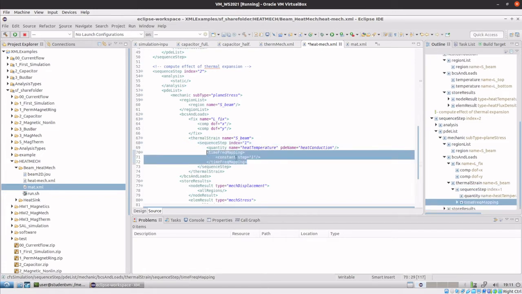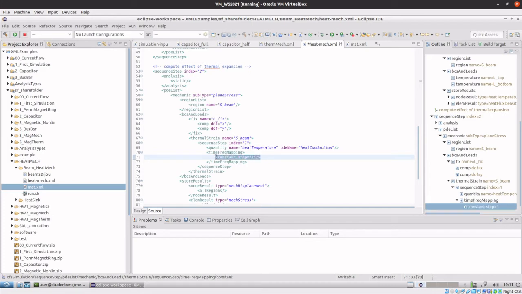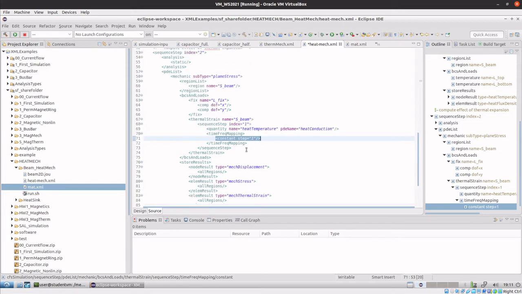These three lines, so the time frequency mapping, shouldn't bother you. This is just something that we need to set, and in the static simulation there is nothing to change here. If we were considering this in transient domain, transient analysis, then we would need to take care to couple the different time steps of the two PDEs correctly. But since we're having a static PDE, we can just leave this as it is.